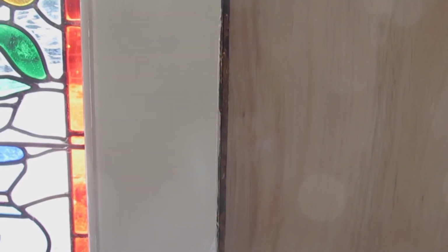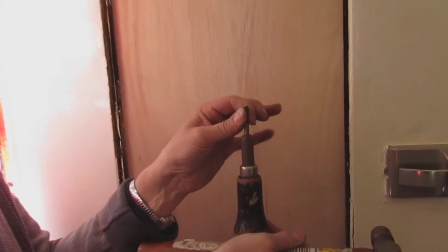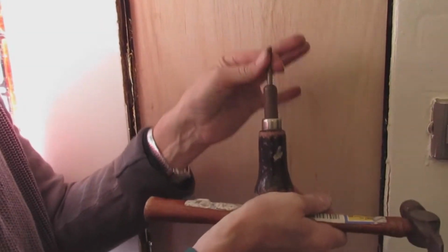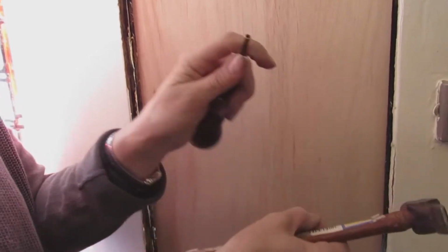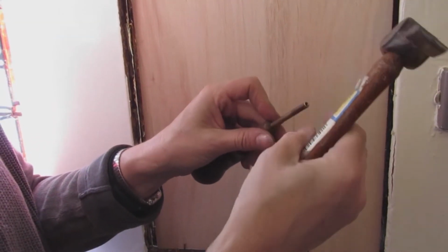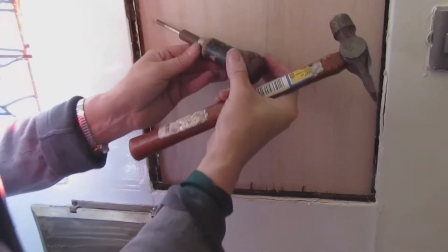Let me show you something I have to help me set pins. It's this lovely item, which is called a pin pusher or a push pin, and it's got a sprung top with a hole in it, and it's magnetised, and you push the pin in place and then you hammer it.